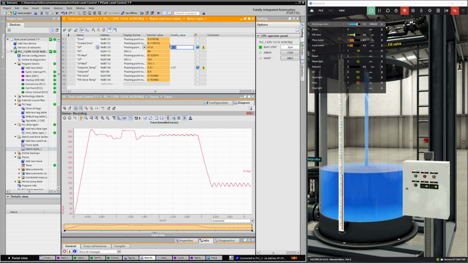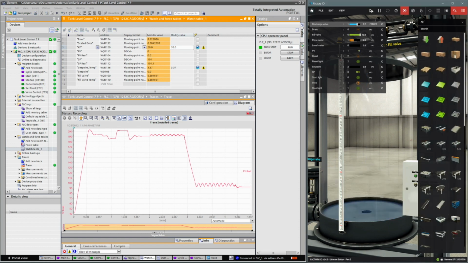Let's change the gain back to 20 and see what happens. We can now see the controller reacts and the oscillations stop, and we return to a steady state error. Now, for some people, having a steady state error is fine, and a proportional controller therefore works well for them. However, to eliminate the steady state error, we need to introduce an integral into the algorithm, which we will do in the next video.